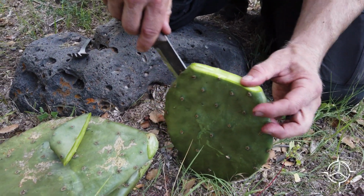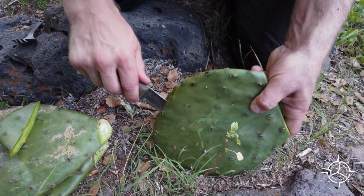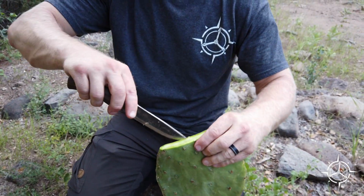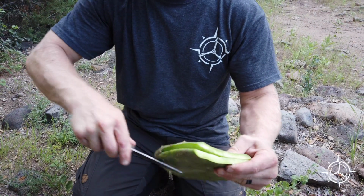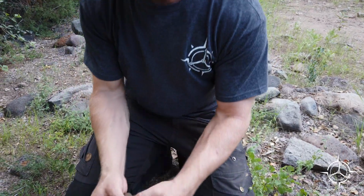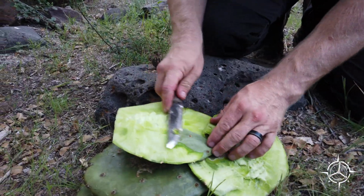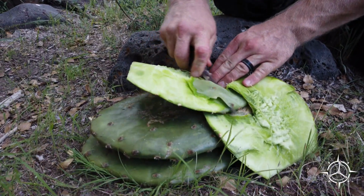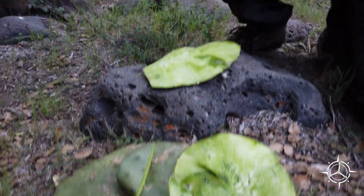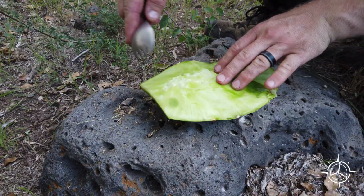All you're going to do is split the pad right down the middle. You don't have to be that precise when you're doing this. For cooking, we will be a little bit more precise. Awesome. We're going to break this open, and you'll see we've got all of this goo here right there. So we'll use this one. Resheath the knife here. And so how to access this goo, again, Chris will talk about the medicinal aspects of this. Very, very good stuff.